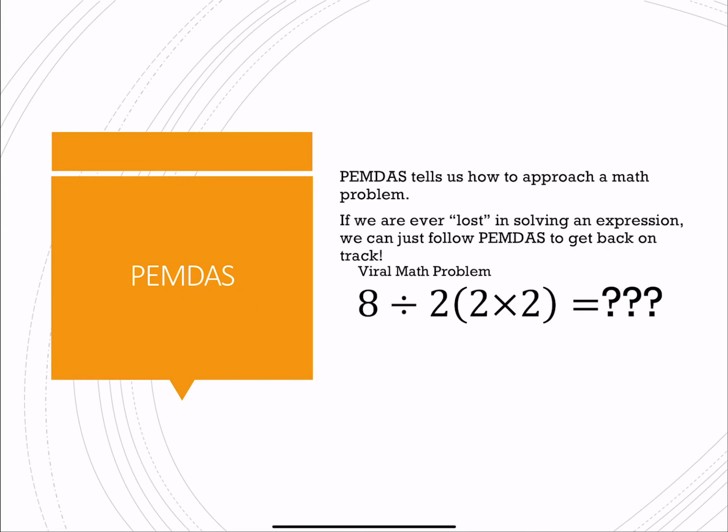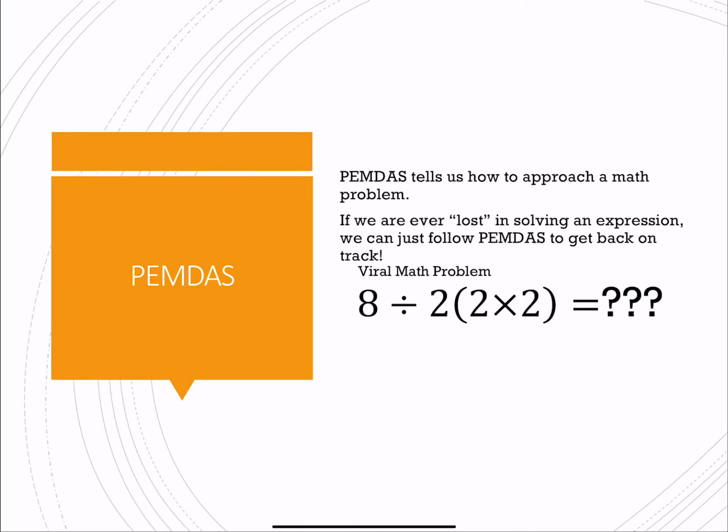So that's PEMDAS. Now, again, that piece of multiplication and division being co-equals is so critical. I'm sure last year you might have seen a problem like this going around on social media. Everybody's saying, what's the answer? Is the answer this or is the answer that? Well, the problem comes into play here because we use that division sign instead of using a fraction bar. If we use a fraction bar, there would be no problem, but we use that division sign. We need to remember PEMDAS. We need to remember that multiplication and division are co-equals, so we do them in the order they appear.